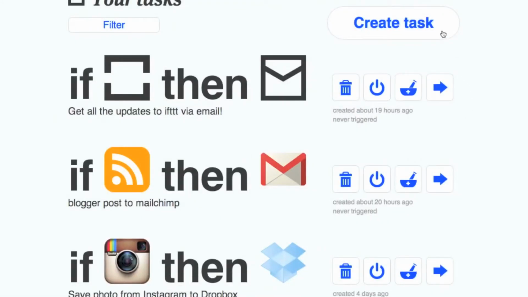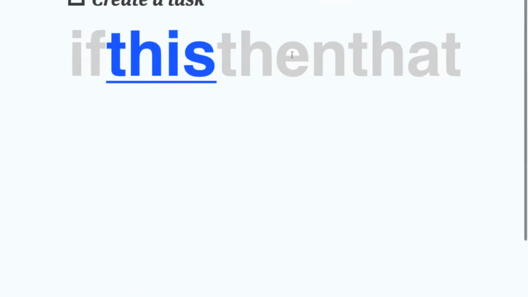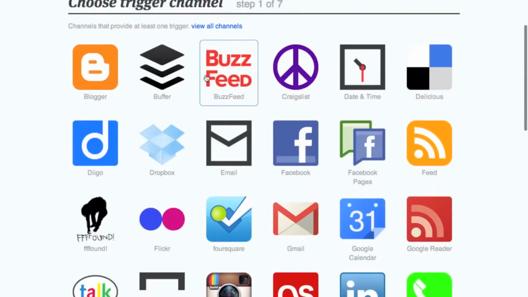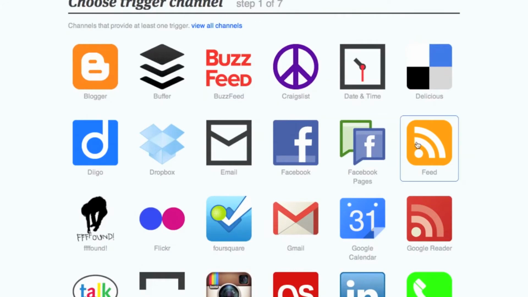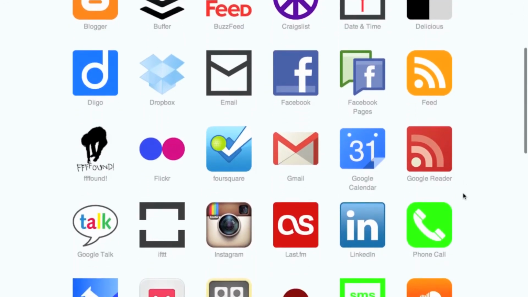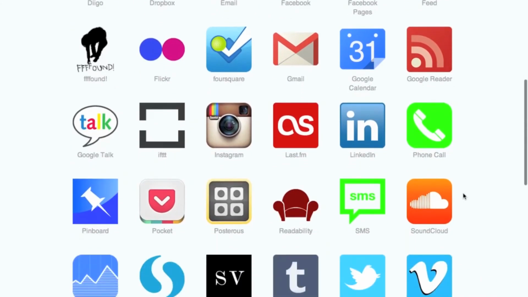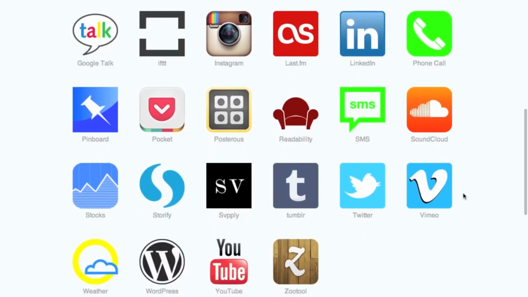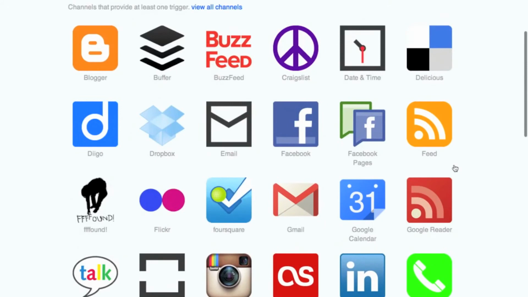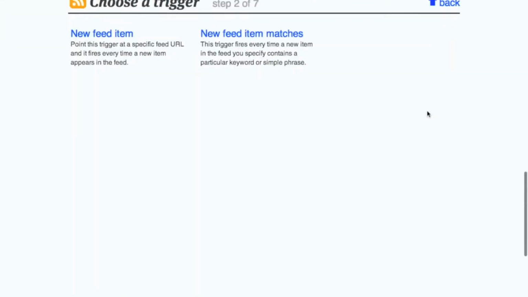Back in IFTTT, I click on Create Task, and then it says if this, then that. I click on this, and you can see here there are multiple different kinds of channels that I can choose from. And it's a lot of fun to experiment and play with IFTTT to see what you can automate. We're going to click on Feed.